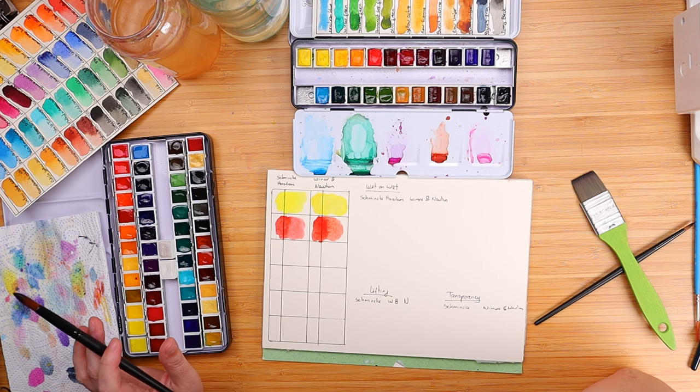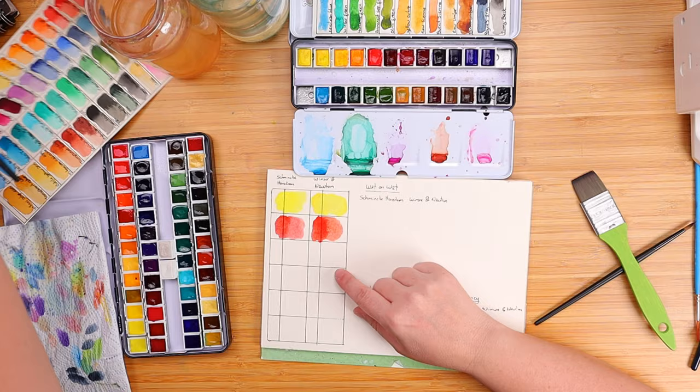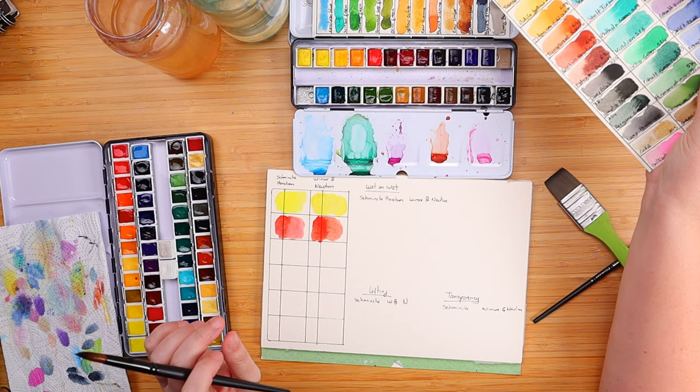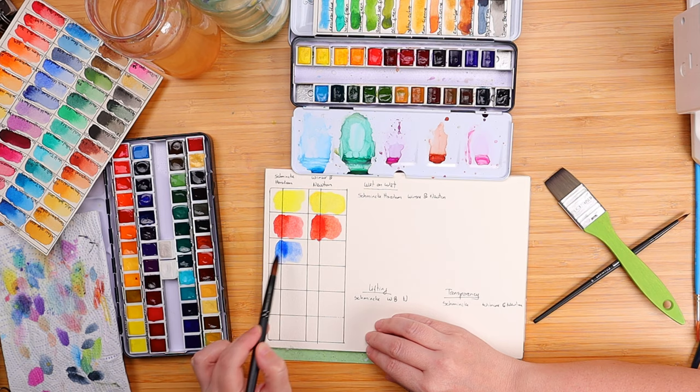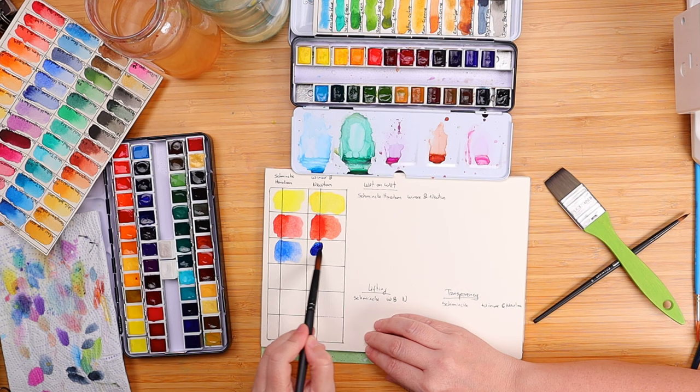Let's see. Okay, so we got the yellow, we got the red. Maybe go for a blue. What is the most similar? French ultramarine with maybe ultramarine finest. I'm not making a mistake. This is Schmincke. Yeah. Need a little bit more of that. Okay. And this one is this. Oh, I don't think it's the right color at all. Or maybe I just put too much water in it.